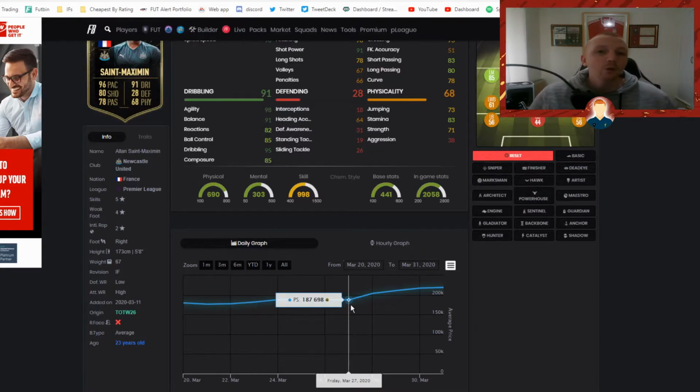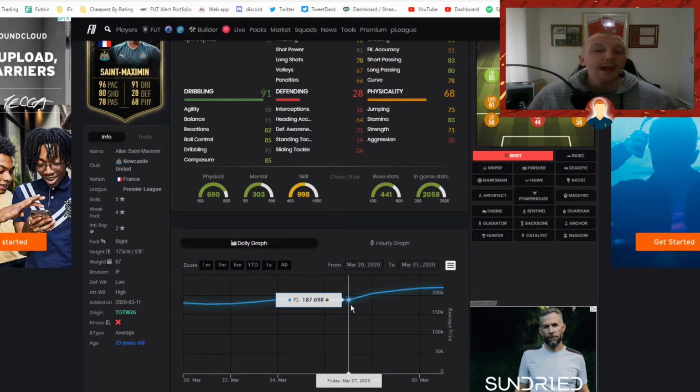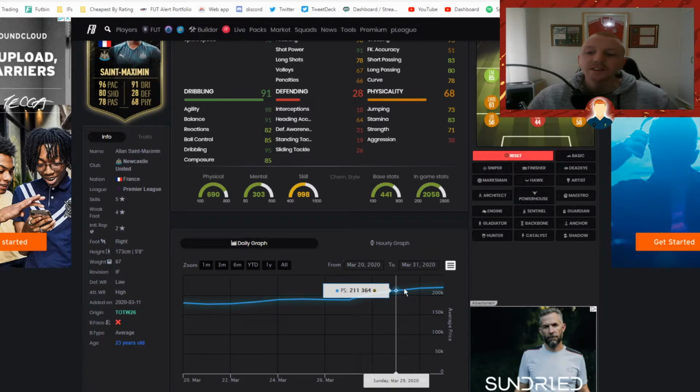Now I knew straight away that the FUT Birthday St. Maximin would be out of the price range of most people on the game. So what they'll do, people will sell this 84 rated St. Maximin and they'll go, I'm going to go and buy the new one. 6 o'clock comes, the new one comes out and people go, right, I can't afford that, I'm going to have to go and buy my old one back. So they go back out and they buy their old one back, and that's where the price starts to increase.